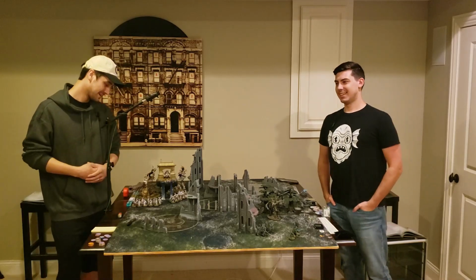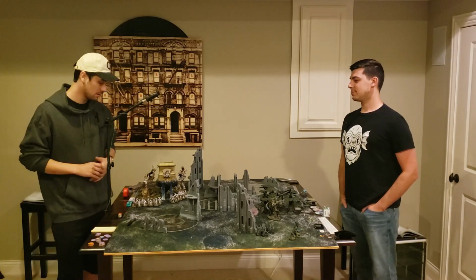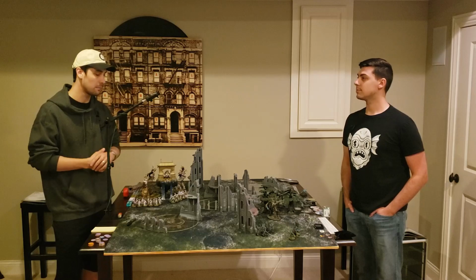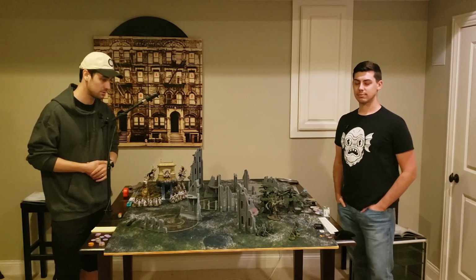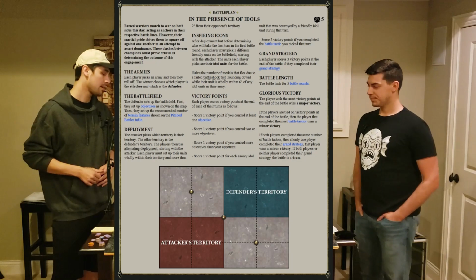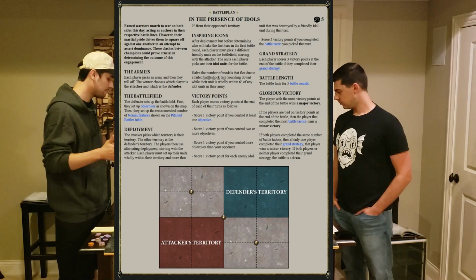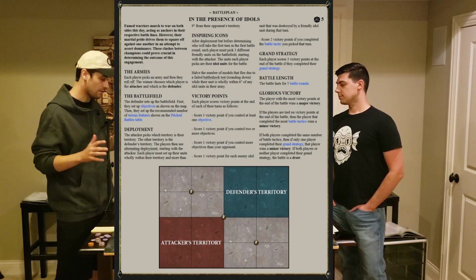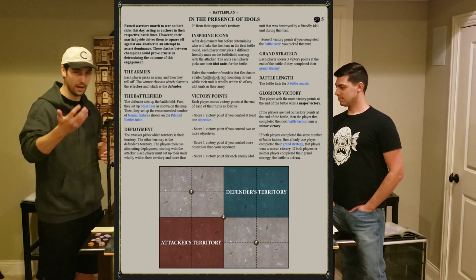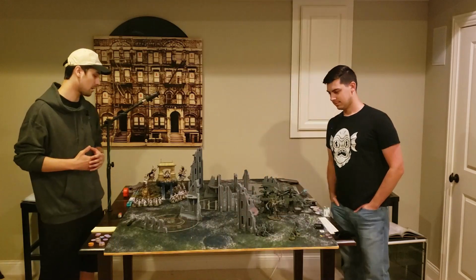Fair enough. That being said, we have today, like I said, the Lumineth versus Sylvaneth match. I've got the battle plan set up here. It's In the Presence of Idols. This is the one with 3 objectives, and you get to choose 3 units on the turf that are your idol units. When you kill another idol unit, you get an extra VP. So pretty simple, nothing too crazy there.